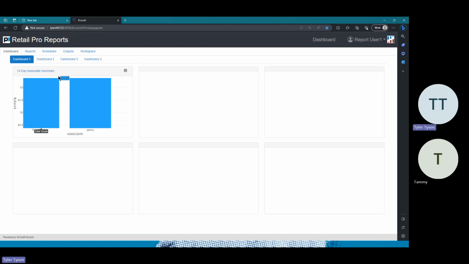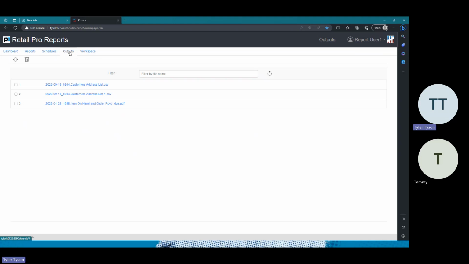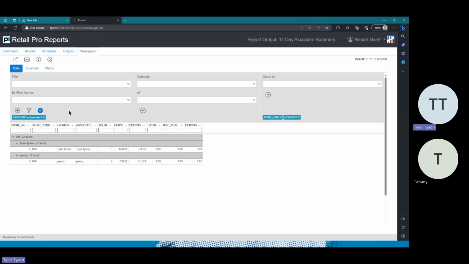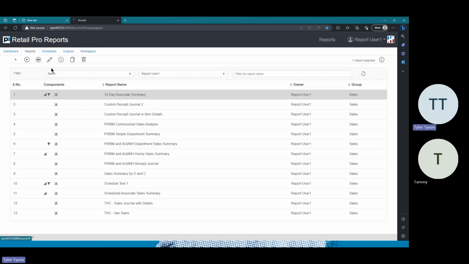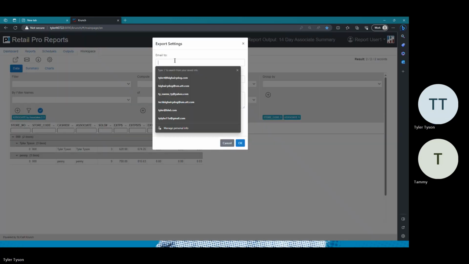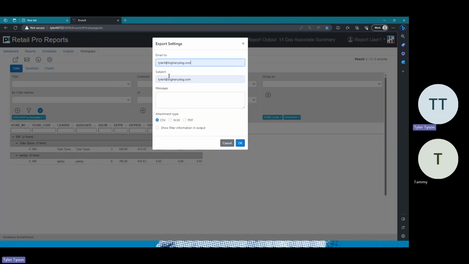A quick note about doing this manually. If you don't have a report running on schedule, you can export to an output. Let's go look at our report, and I will show you how to manually email this. So I did the immediate run, fast forward button here. I want to use export. That would bring a file into the output folder, and I can also directly email a one-off report run. Same concept, comma separated addresses, please.